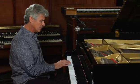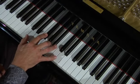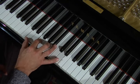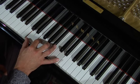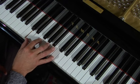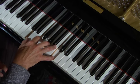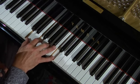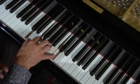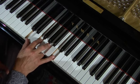Let's do it in D. We're going to start thinking in D here, the one. There's the triad that we know so well. Bring that half step down to make the minor. Here is the octave of D, the tonic again. We come down one full step. There is that flatted seventh, and this becomes the minor seventh. All the notes of the minor seventh, one, minor three, five, and that flatted seventh in D.